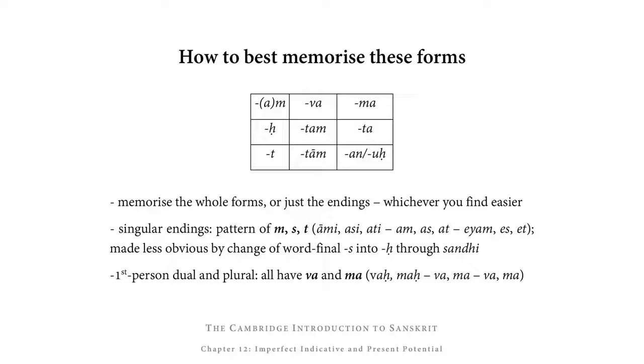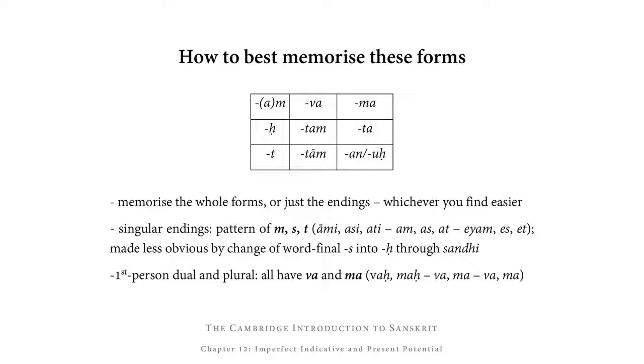As always, when we come across a set of new forms, the question arises how to best memorize those forms. And there are some people who prefer memorizing a whole paradigm. So, for example, going abharam, abharach, abharat, abharawa, abharatam, abharatam, and so on. Others prefer memorizing just the new endings. So, for example, am, cht, watam, tam, mata, an, uch, or am, visargate, watam, tam, mata, an, uch. Basically, you should do whichever one works better for you.